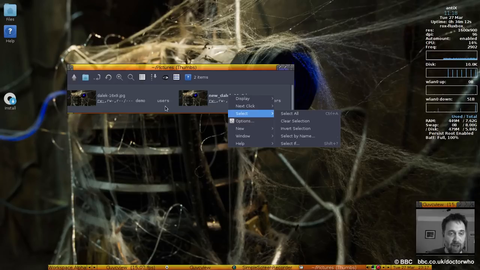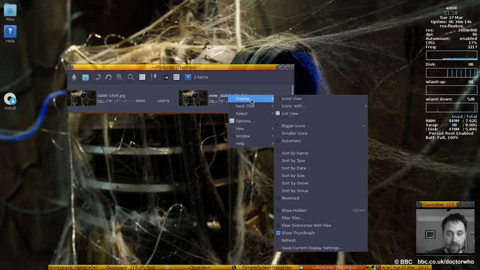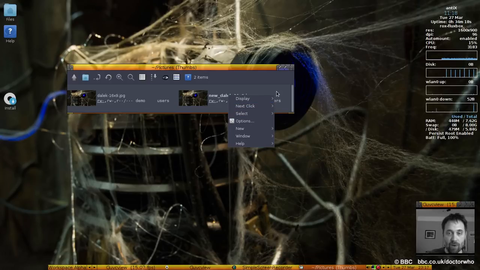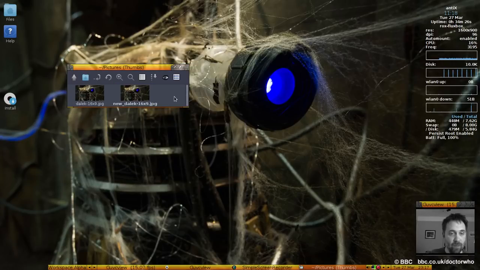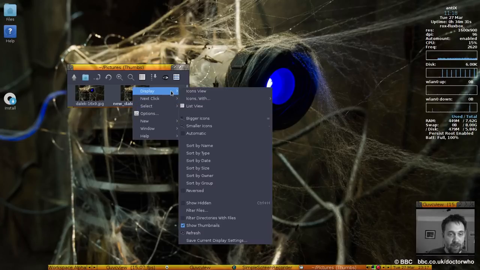You can almost get by with using this to browse photographs and such the way they are. Display icons, just icon view. There we go. Back to preferences here. Let's see options.